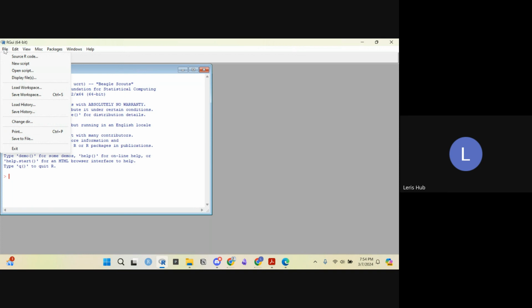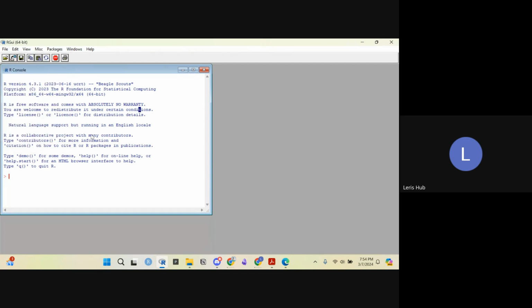Here you have File, where you can create a new file, open a file, load a workspace if you have one, save your history and so on, or even change directory. We will work with all these, demonstrate and apply them.